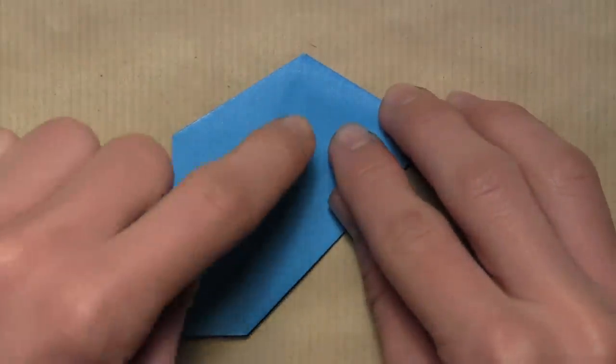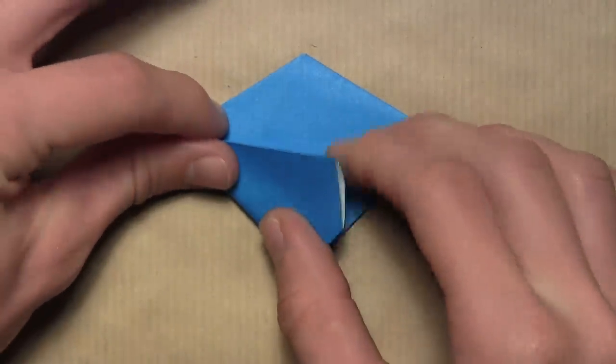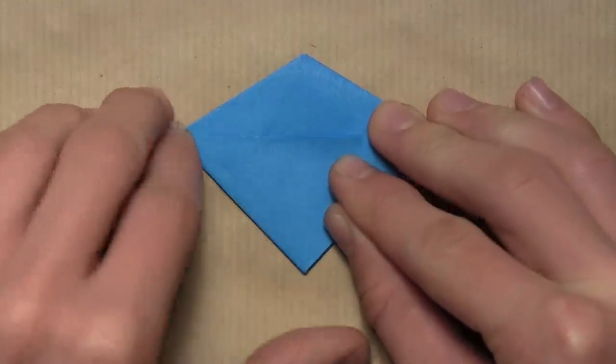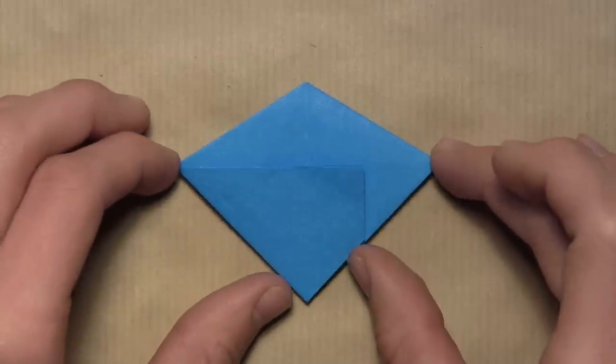So we're going to pull over this left edge here, again aligning it with the layers underneath, just like this. Then you can make your crease. And once you've done that to both sides, your model should look like this.